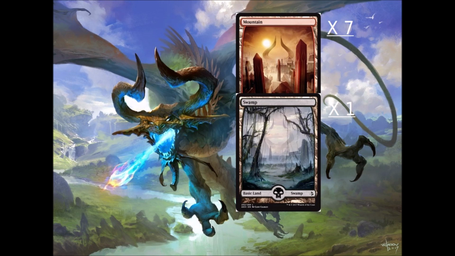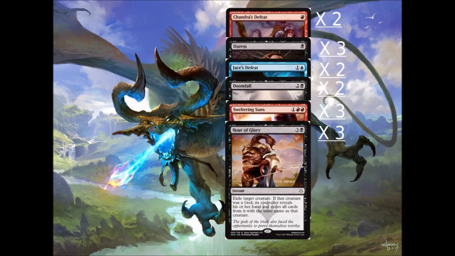And then that is the full deck list. Overall, I'm really happy with it. I do think that there's a couple things that could be tweaked, but I think the overall basis of it is very good. And then the sideboard is pretty generic because you can play 3 different colors. You can really play with the sideboard. But what I'm running right now is 2 Chandra's Defeat, 3 Duress, 2 Jace's Defeat, 2 Doomfall, 3 Sweltering Suns, and 3 Hour of Glory. So this is very basic, and you could play with this as much as you want.